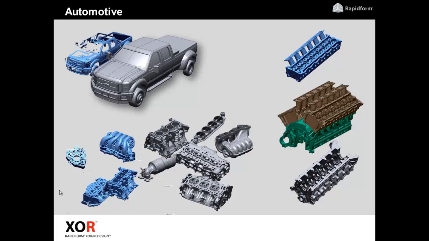I thought I would show sort of a gallery of some of the things that we do. This is just a small subset. We can work with long-range data for vehicles. We've done everything from small motorcycles up to the space shuttle. People will completely disassemble engines and create entirely new assemblies of parts for engine blocks.